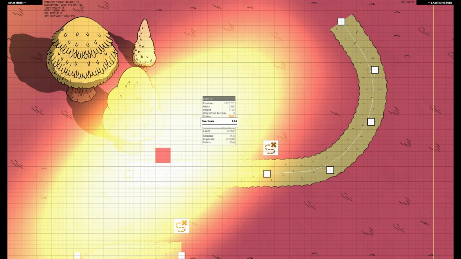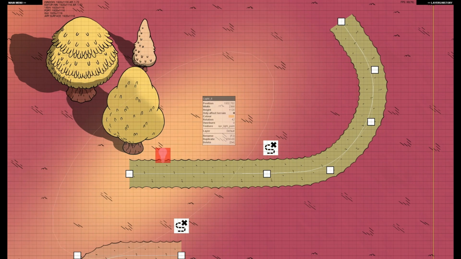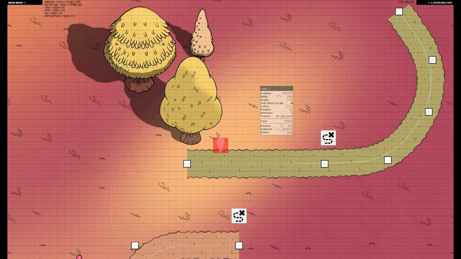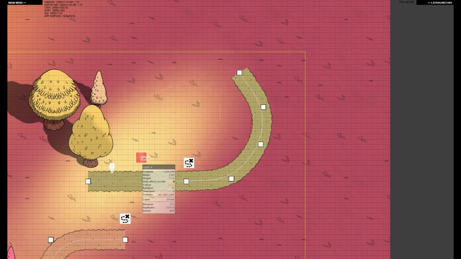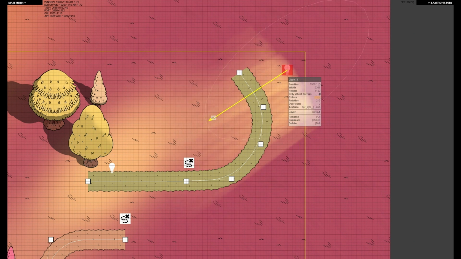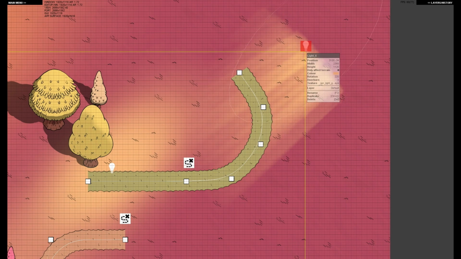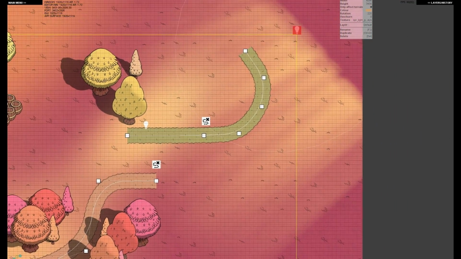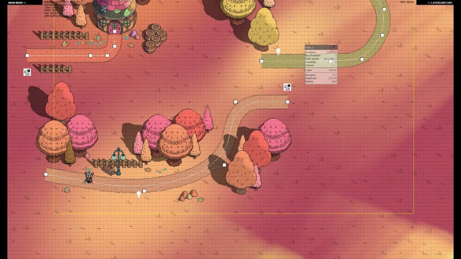There's also an overburn where I can go kind of crazy, but I won't do that for now. If I duplicate this, I can move that over here. I can change the texture to like god rays, rotate it around, scale it up. So there we go. It's pretty powerful.